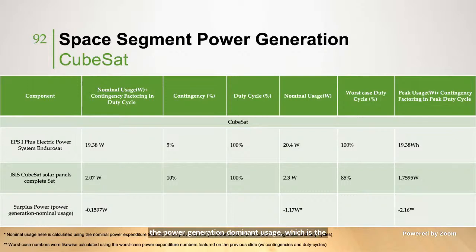From our calculations, the surplus power, which is the difference between the power generated and the power expenditure, is negative, as shown in the first column, negative 0.1597 watts. And that's because of the high margin and the high contingency rates we used for the wireless communication protocols like the wireless transceiver and the ultra high frequency protocols, as these use the most power in our systems, and we put a duty cycle of 30%, which isn't real, as it won't even be working 30% of the time. And because of the high margins we put, the surplus power became negative, which means that the power expenditure is more than the power generated. But we expect that that won't really happen.